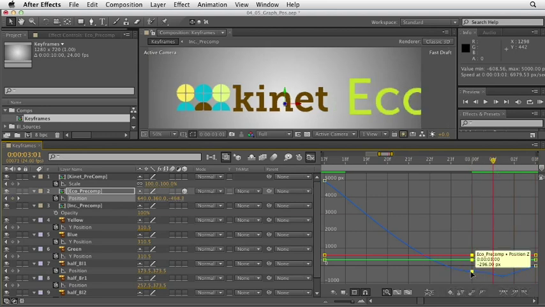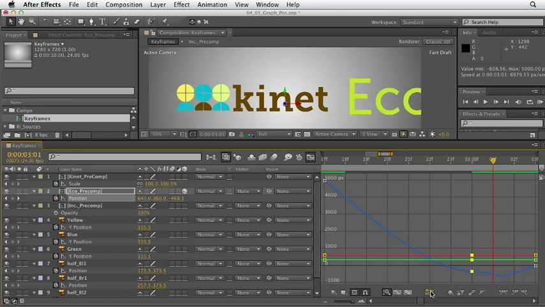I want to try and draw handles out from this parameter. And if you hold down Option, it looks like you can click on this and drag out, but you notice nothing's happening here. And that's because these are position keyframes and they actually have all three parameters, X, Y, and Z active. In order to actually control the value of an individual parameter with handles, you need to break it out into its own separate value.